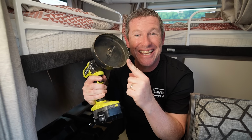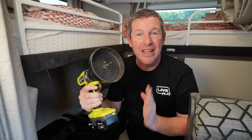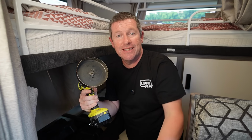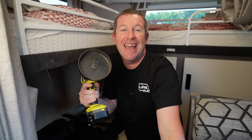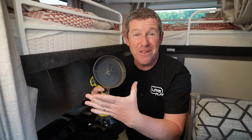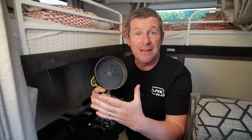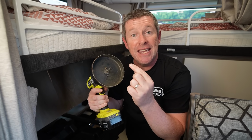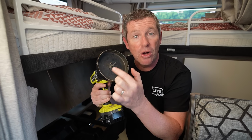So now we get to the scary bit, which is cutting this great big hole. Now, as I said in the shed, this hole is going to be a little bit small for this particular outlet, but as opposed to making like a 150 mil hole, which is going to be too big for the mounting plate, I think this will be a really good start. So what I'm actually going to do before I put this hole saw on is mark the center of the hole that we need to drill.